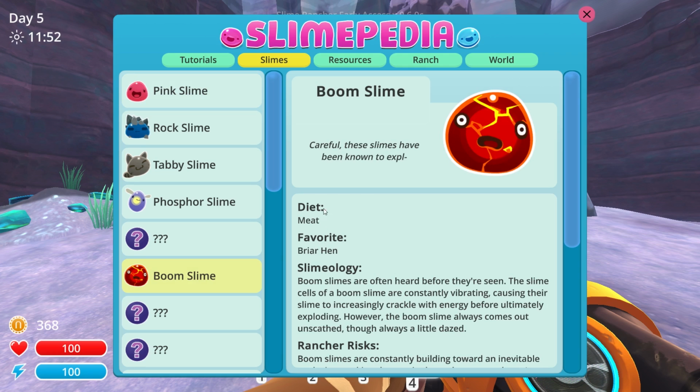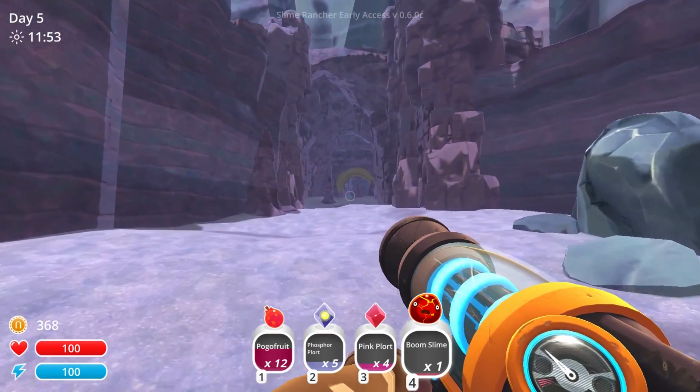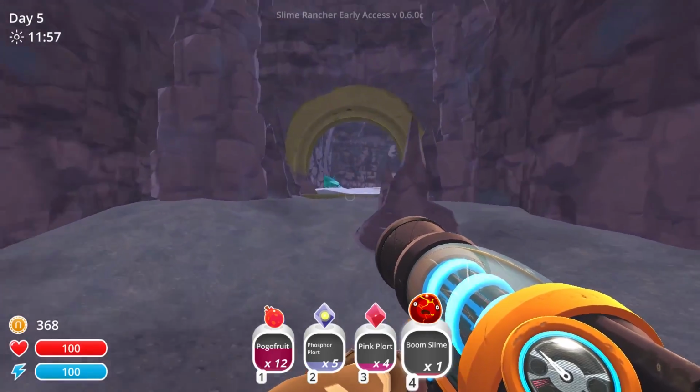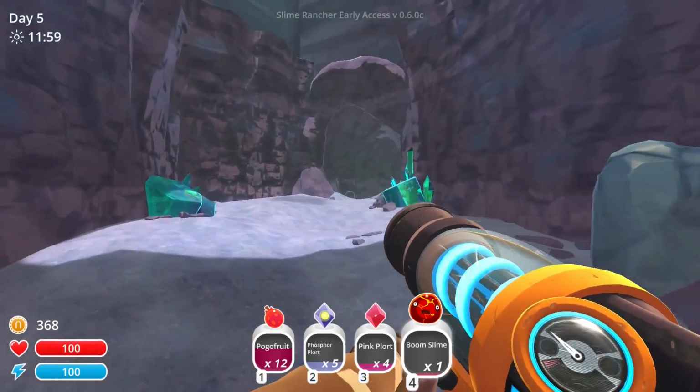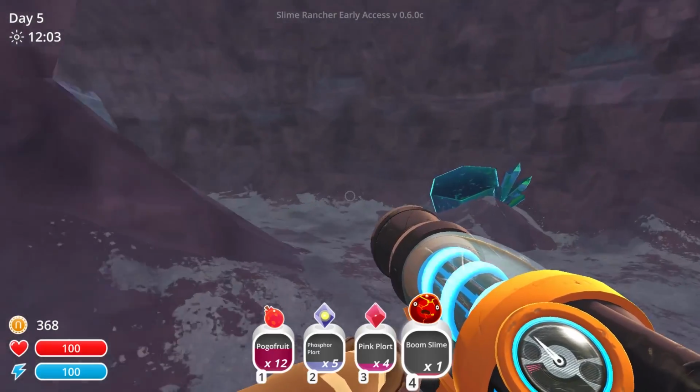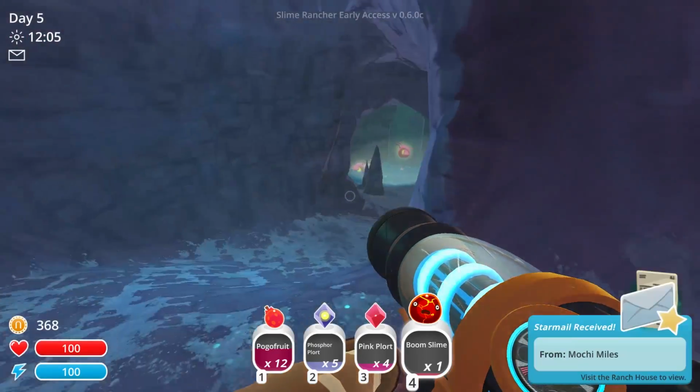The boom slime, they have a diet of meat, okay, and their favorite is the briar hen. I don't think we've come across that so far. We do have stony hens now inside one of our coops, but we still need to come across the briar hens, so we're not going to be able to give him his favorite type of food, but we do have plenty of meat for this guy to eat once he goes home.